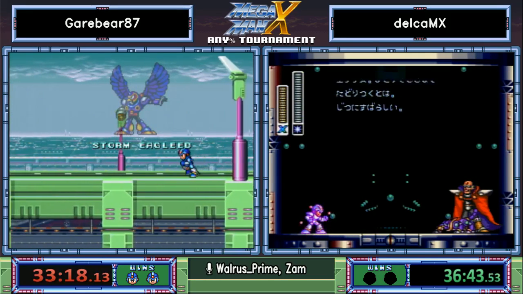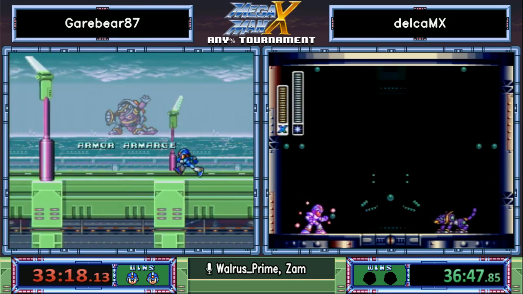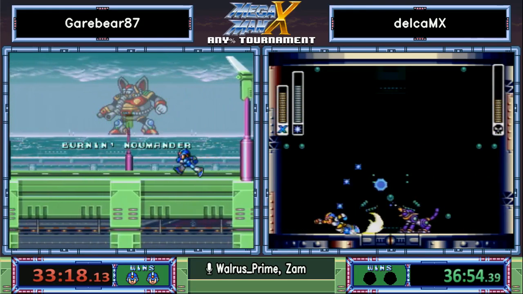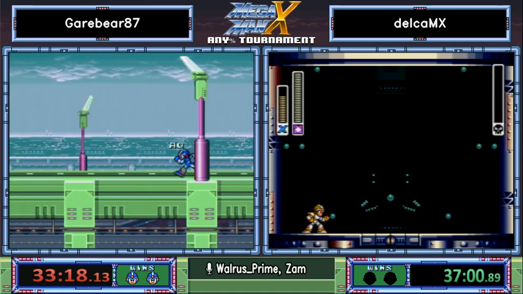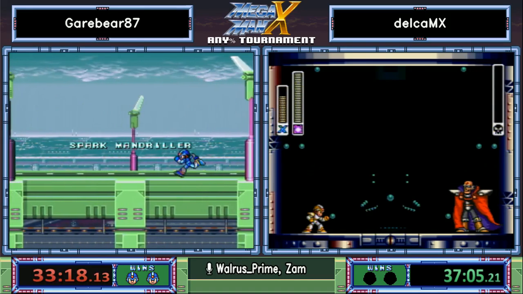But Delca is heading on into the home stretch. Once again, I don't think he's been forced to use his sub-tank yet. So we've still got that in reserve, plus the armor, plus a couple safety hearts. So you should be able to nail this relatively easily. Yeah, it takes a couple hits off the dog, but nothing too serious. Still plenty of health.